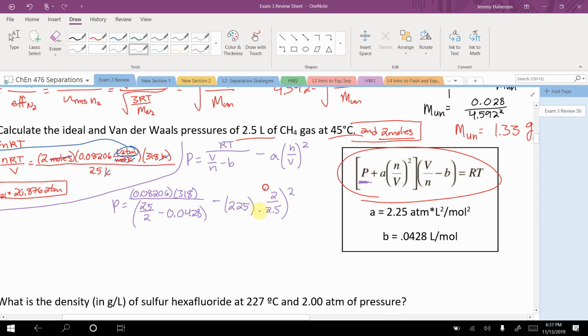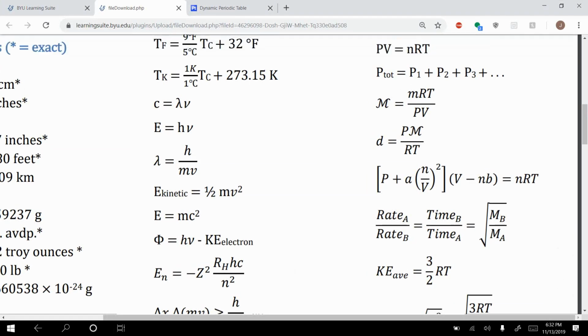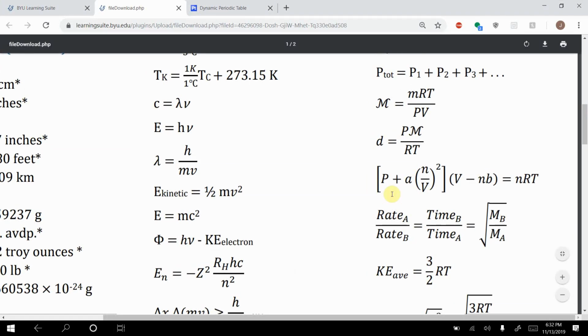Okay, who has an answer? Yeah. Can you explain what A and B are? A and B are constants. So if you look at this equation, this kind of looks like PV equals nRT. Oh, this one's a little bit different. So let me pull up. So yeah, if you look at this equation, it kind of looks like P, if this was all P, can you see where my mouse is? Yeah. And this is V equals nRT.